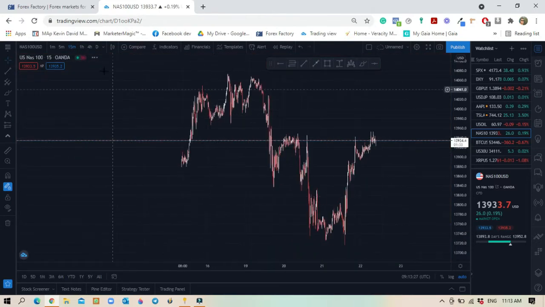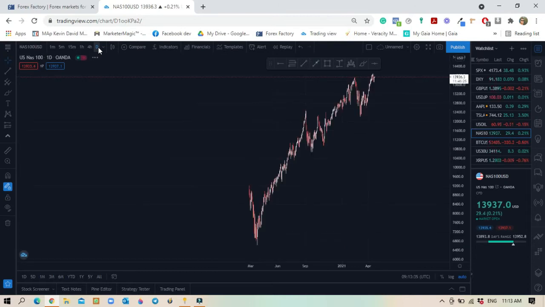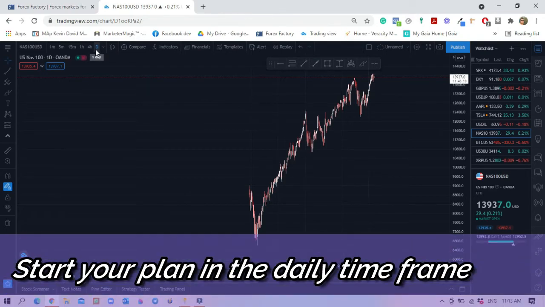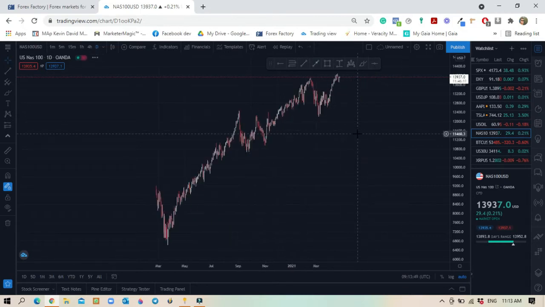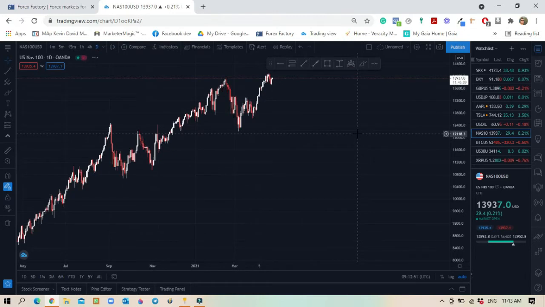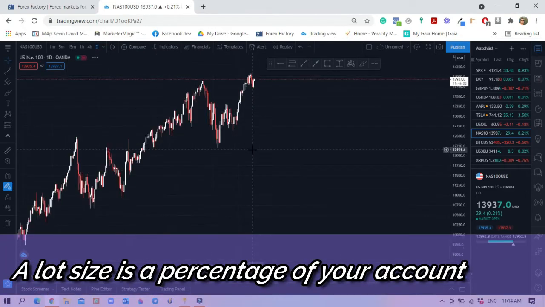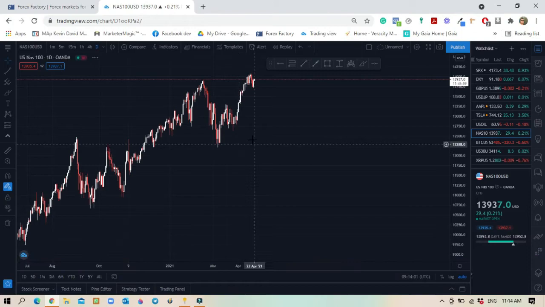Okay, first of all, now we're going to start with a top-down analysis. Top-down means that we are going to look from the highest time frame. I like to use the daily, because if I had to use the weekly or the monthly on the Nasdaq, you need to have a massive account, and I don't like trading with big accounts. I'm here to teach the small account traders to grow to a big account, and then you can trade even bigger lot sizes and seriously do some damage.